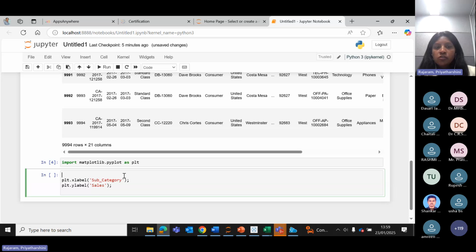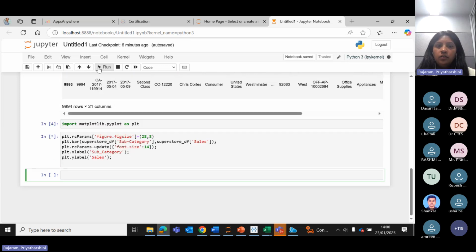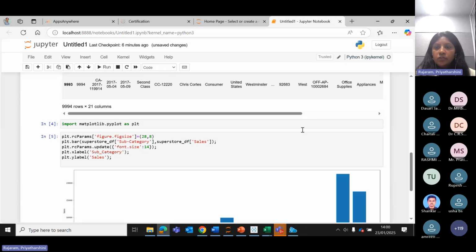In addition, I brought a few more scripts. These are for setting up the space: how big the figure size should be, what type of chart I want to bring, such as a bar chart, and what font size should appear within the graph. These are all things for setting up the space. Now I'm going to run the script. It'll take a few seconds. Yeah, see, it brought the visualization here.